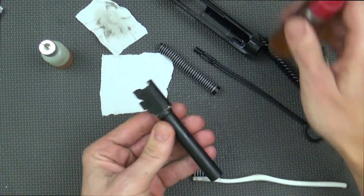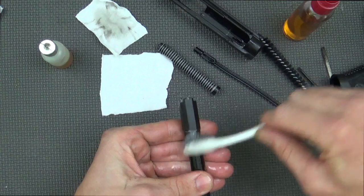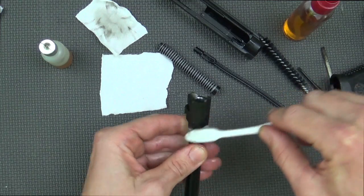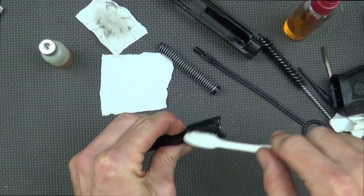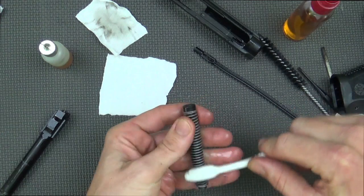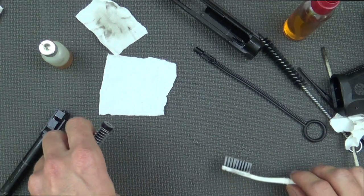And moving on to the barrel, same thing. On the outside, put a spray on there. Again, if you guys are using solvent and then using lubricant, that's fine. For this step, you'll just be using the solvent to do this process. Brush it around there, make sure you get in the lugs here. And that really is all there is to it. I lied. We're going to get our guide rod and spring as well. Now that's all there is to it.